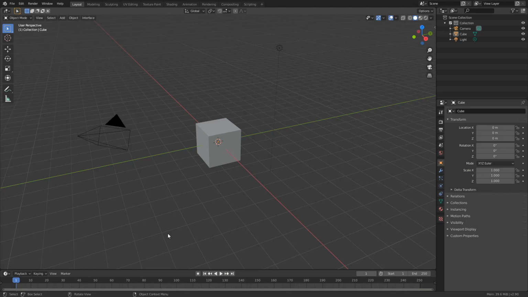Now I have covered dynamic paint before, but it was a 60-second video and to be honest it was a bit shit and it could be better. So I'm going to slow things down a bit and go over the pros and cons of certain aspects. So in traditional fashion, let's delete the cube.